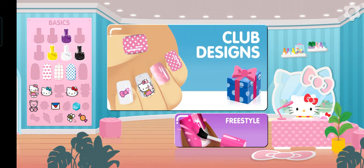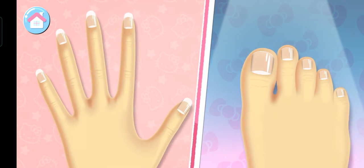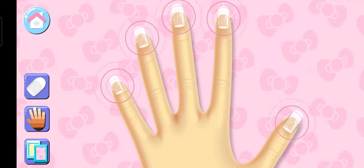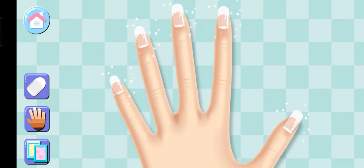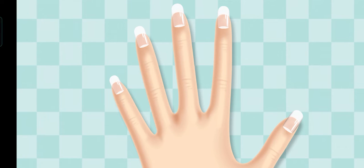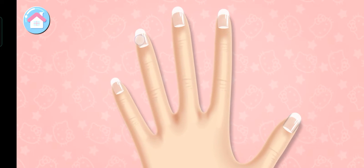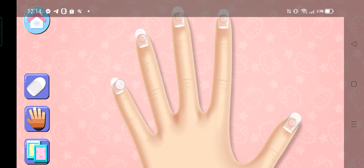Complete the new club design. Are you making a manicure? Tap on a nail to create your design. Complete the new club Hello Kitty nail. Change the nail shape, skin tone, and background.